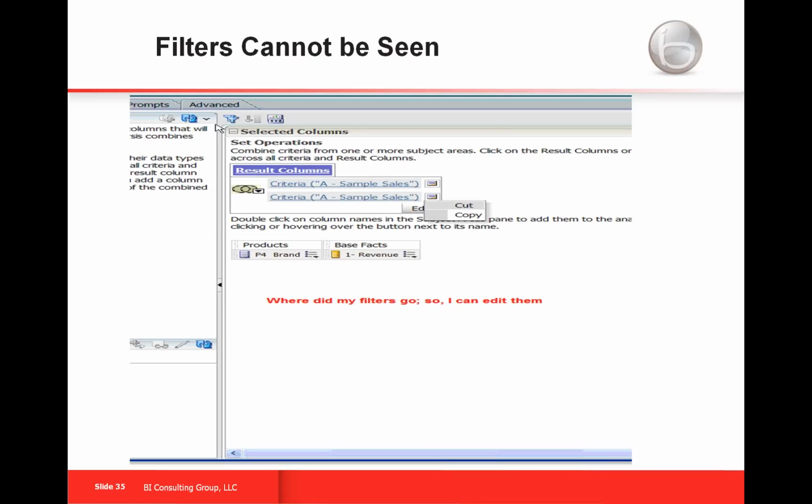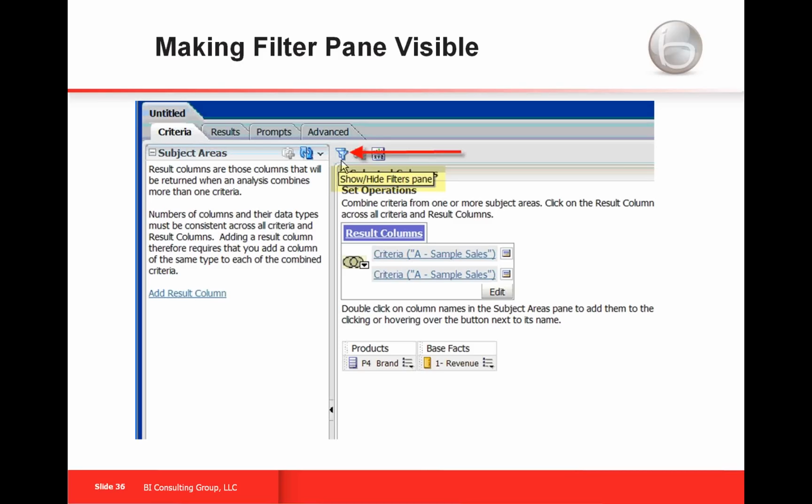So what we found is right up in the upper top, where you've got these overlapping funnels, is basically a show and hide filter pane. For whatever reason, the union statement is specific to this: when you create the union and go to results and come back, the filter pane automatically hides. So by clicking on this, those filter panes become viewable again, and you're able to edit those filters as normal. Now, any other kind of analysis that we created, just a standard report, we don't see these disappearing filter panes. So that's why I figured it very important to make note of where this little icon is located, so that you can find that.